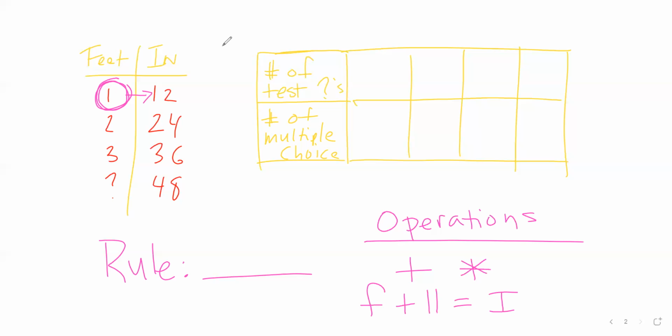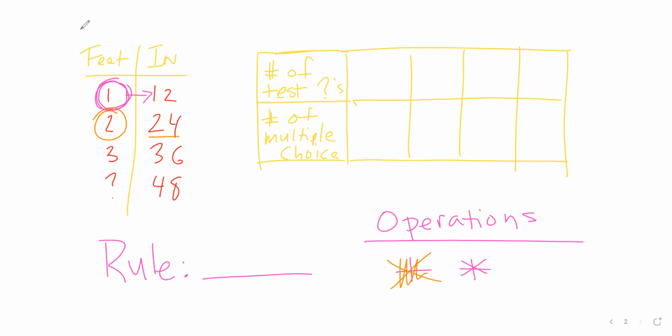So if that's the case, then I want to apply that same rule. The rule I'm saying is plus 11, so the expression is feet plus 11. Let's look at that. That means F is 2, so 2 plus 11 is 13. But that's not what this says. So that is wrong. It doesn't work. I can't have this rule that I add 11 every time. So maybe what I've just learned is that adding is not going to help.